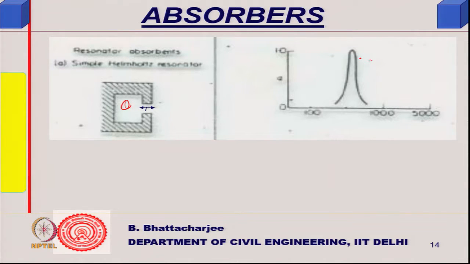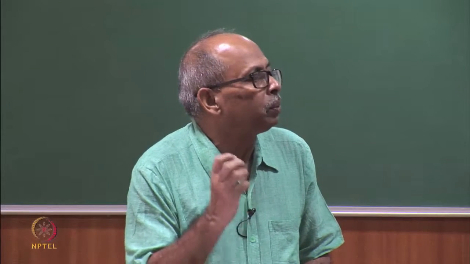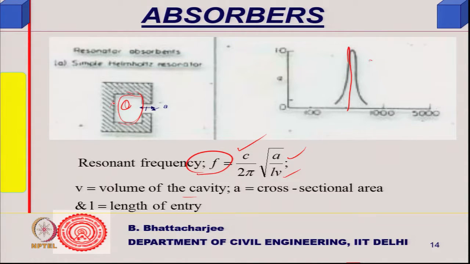So, this is something like this, if this distance is L, the cavity length is L, this is the area of the neck of the cavity, then the frequency is given by: C is the velocity of sound, A is this area as I am showing, L is the length of entry, and V is the volume of the cavity. So, the volume of the cavity is known. At this frequency you will have almost 100% absorption. One can derive the equation for this, but we are not interested in that. So, depending upon this volume, at a certain frequency it will resonate. So, sound will resonate within this cavity, in this simple Helmholtz resonator, and it will absorb everything, but nowhere else.